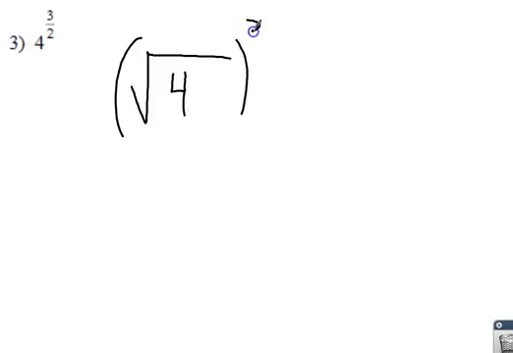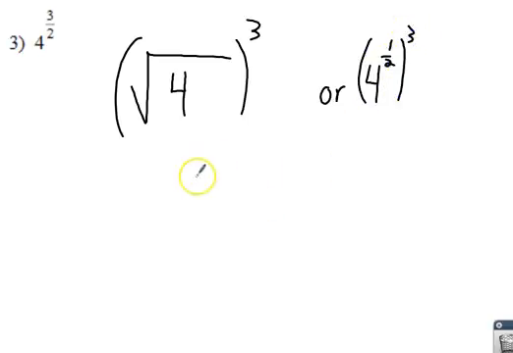They ask you to do this without a calculator. I don't want you to whine and complain about it. Here, it's exponential form. You don't like that? Turn it into a radical. So that's a radical. What's the index? 2. What's the base? 4. The whole thing is to the third power. Or, this is what you have, 4 to the 1/2 to the third.